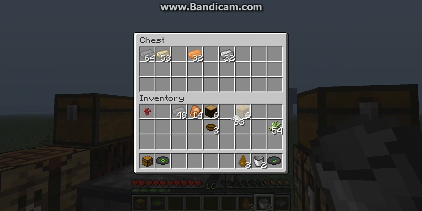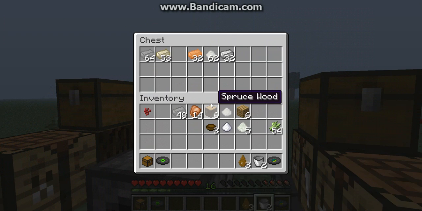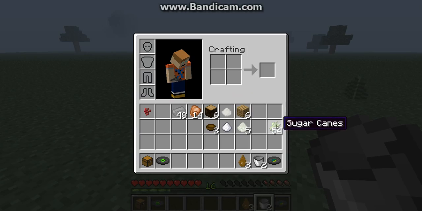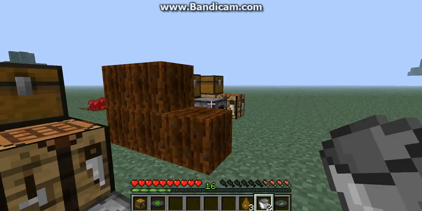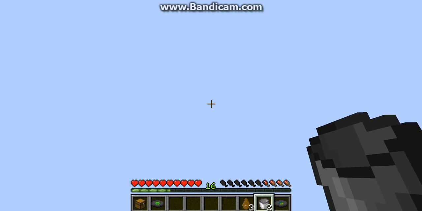So what I need is salt, right? Salt, which you get from salt ore, obviously. Sugar, flour. Didn't I have more sugar cane? Oh yeah, I did. Okay. I'm saying a lot, and I think that's because I keep messing up. So I'm going to put these on both sides. The eggs. Dang it! Why did I cook all the eggs? No! No! No!